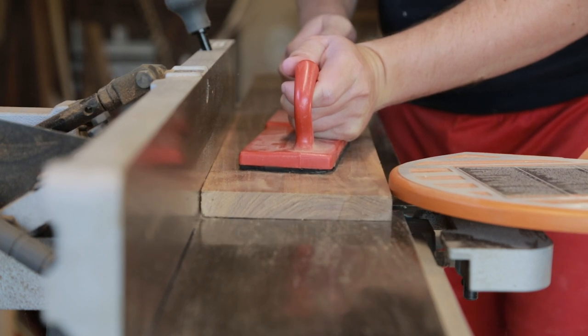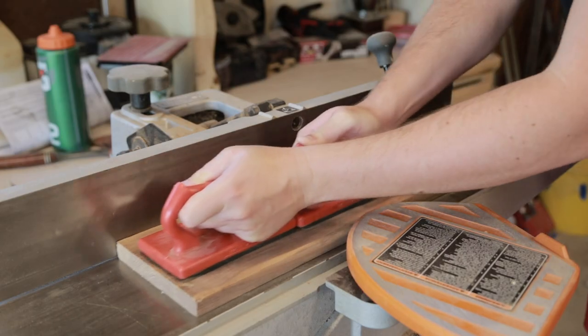You can do this a number of ways including a hand plane or have it done at your lumber store for a price. For this I will be using my jointer and planer. If you've never used these before, these flatten sides and make them parallel. If this is your board here, you'll use the jointer to remove material with each pass until it is flat. After that the planer will do the same thing but on the top side so that both sides are parallel. While passing your board through the jointer you will start to feed it and then apply pressure to the outfeed side.